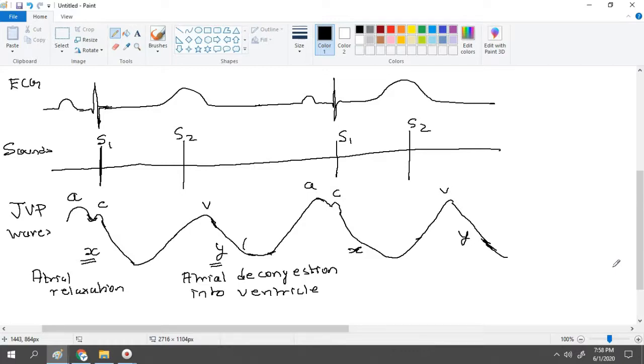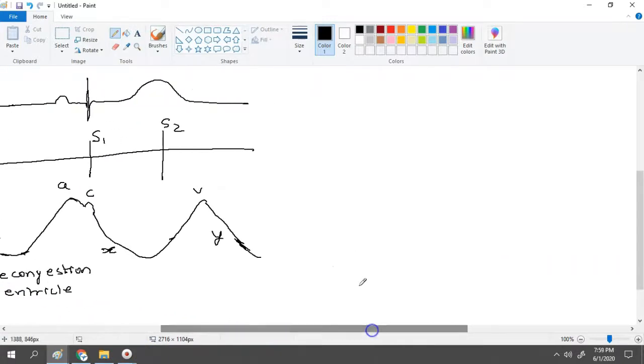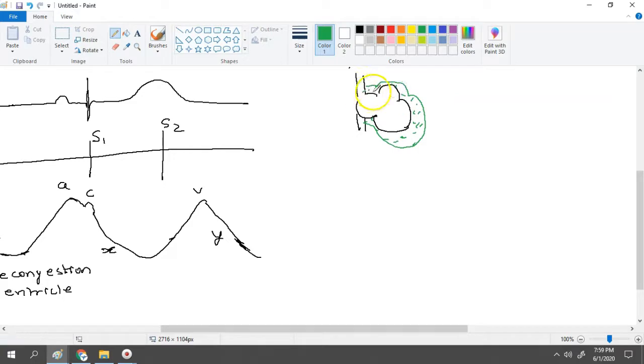What happens in tamponade? Okay. So let's look at cardiac tamponade. What happens in cardiac tamponade? I would want to focus only on your JVP. First thing, it is much more difficult to decongest here because the pressure in all the four chambers is going to be elevated, including the right atrium. So first, the jugular venous pressure is greater than 10 centimeters water. This is the first thing that you are going to see.